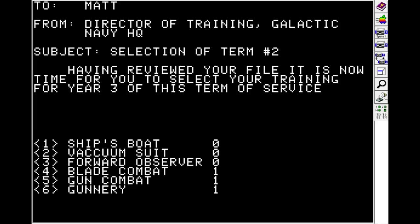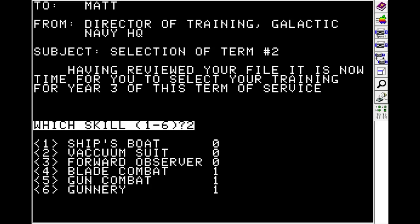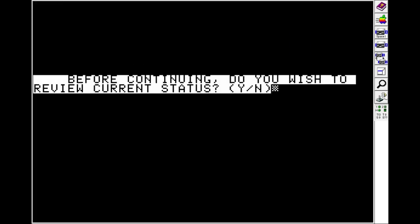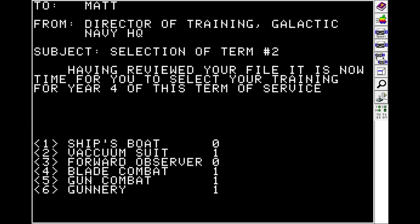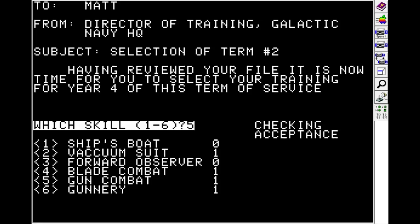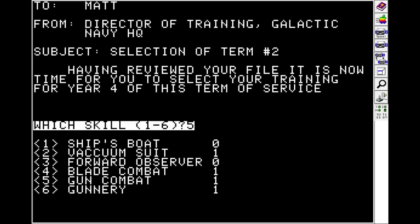Which table? You know what's bugging me, that vacuum is misspelled. It's got one C in it. Oh God! You know, nice thing though, it is in Basic. So if it bugs me enough, I can go in and change it. Let me just double check to make sure I'm right. Vacuum. That is a weird word. V-A-C-U-U-M-S. I mean, what other word has two U's in it like that? Vacuums. Again, I'm trying to keep myself entertained here.